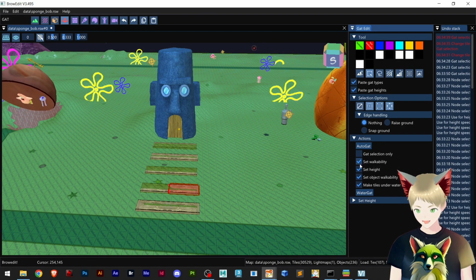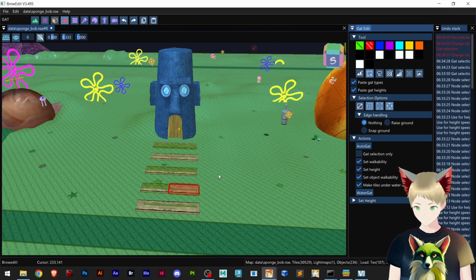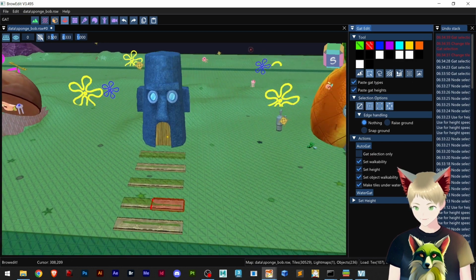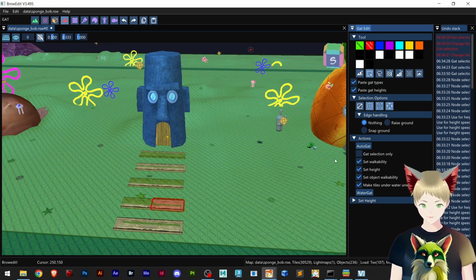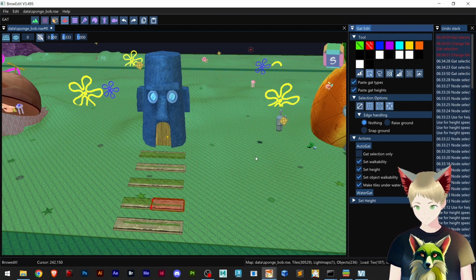Anyway, now, yeah, that's quite self-explanatory here. You can do everything you can do in height edit, you can do in GAT edit with those tools.